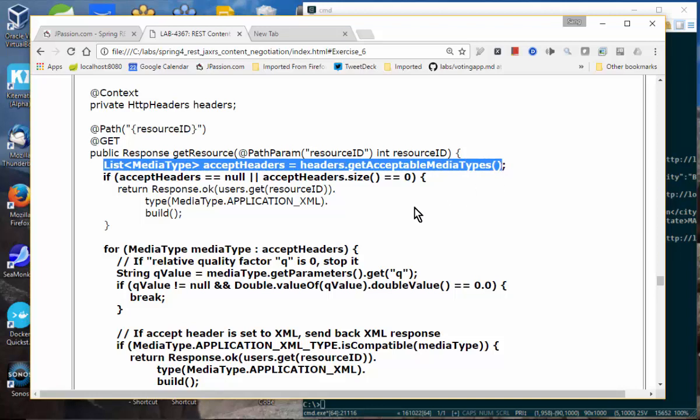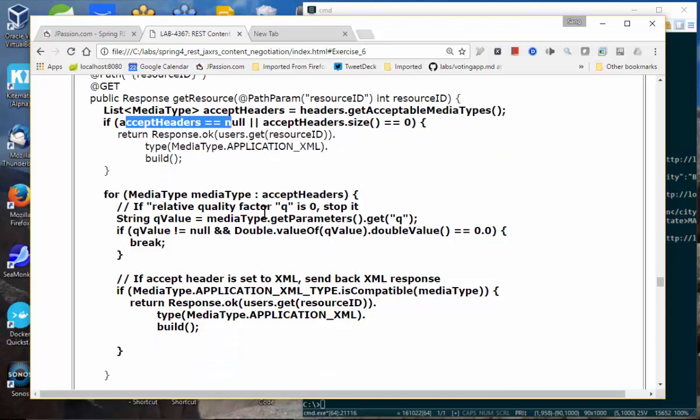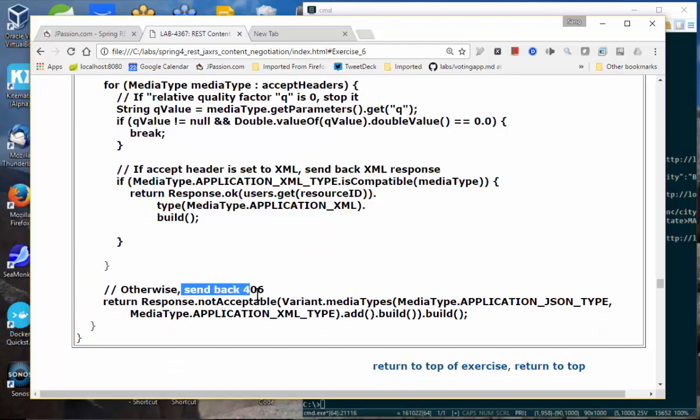If the accept header is null or the size is 0, then we just return XML as a default. Then we go through some accept headers and check if the relative quality factor is 0, then we stop it because we don't want to support it. If accept is set to XML, then send back XML. Otherwise, send back 406.